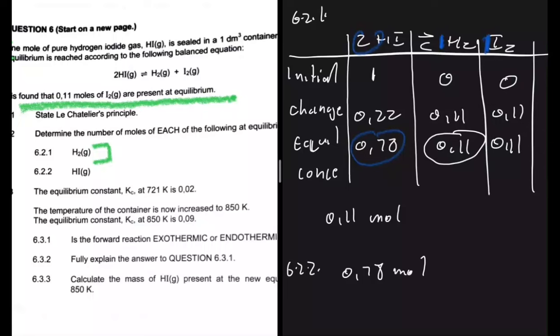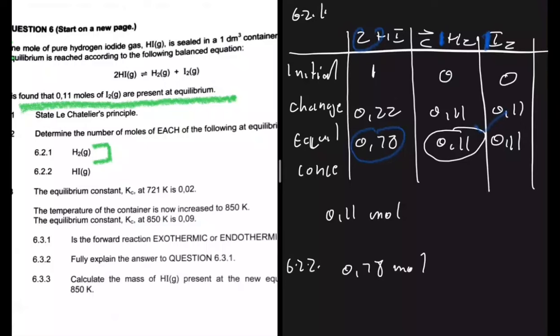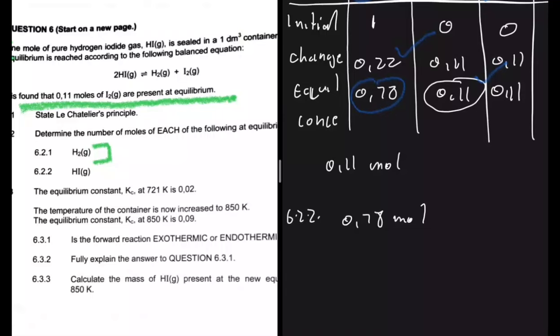Maybe there's a quick way of finding those number of moles at equilibrium. You can say that for H2, right? But then for HI, you really need to take it a step further to find those number of moles at equilibrium. But anyway, let's move to the third question, by the way.